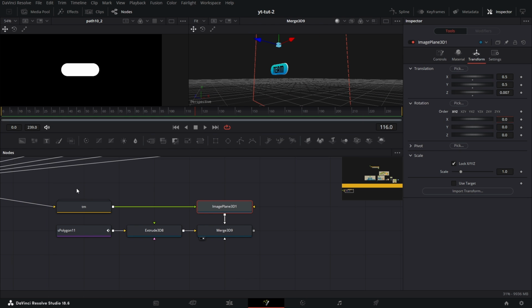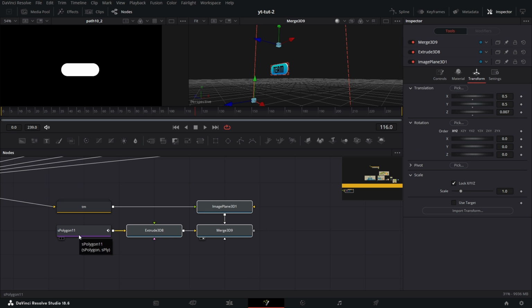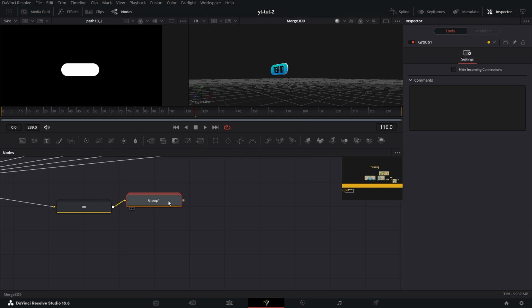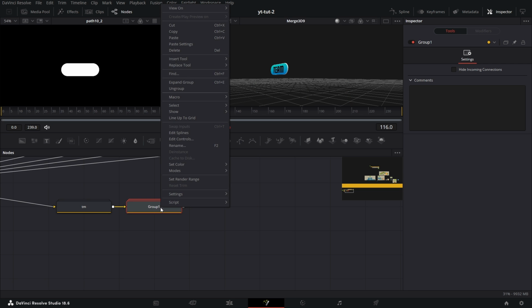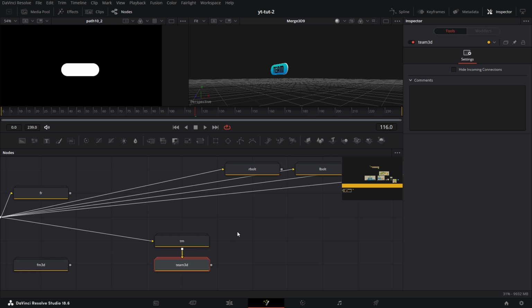We can now select all of this, group it, and rename it to Team 3D. Cool. So we have the 3D version for the team.